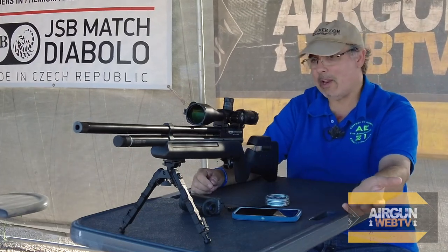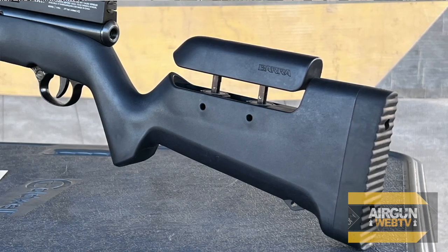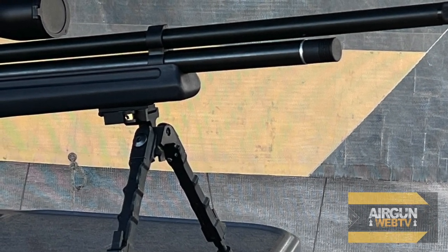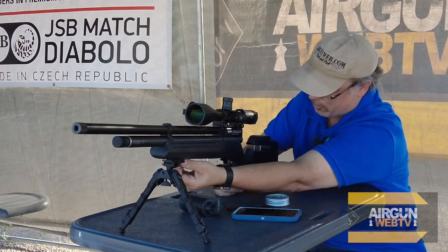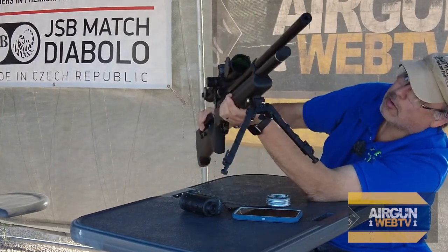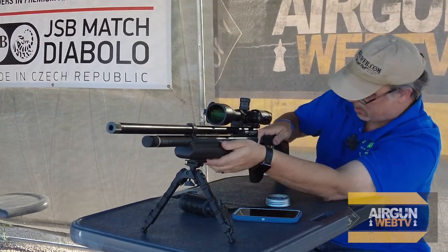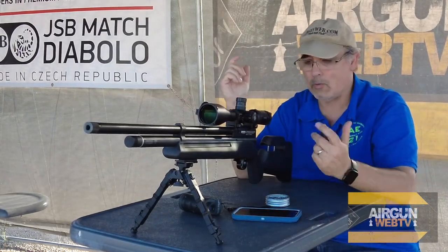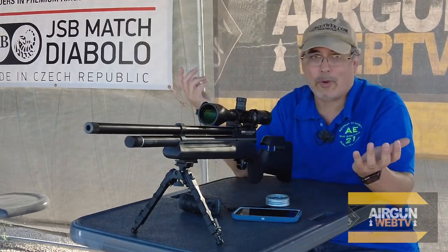Some things I really like about it, I love the stock. I think it's a really nice, well-built stock. It is composite or synthetic. The rail up here is super rigid. A lot of times those rails are not done well, and so you mount a bipod and you're not stable. This is super rigid. You also have a connector here. You'd have to use a Weaver or Picatinny mount for a sling, but you do have a spot back here where you can put a swivel or a rifle sling. So all of that stuff comes together, makes a pretty cool gun for that under $300 mark.